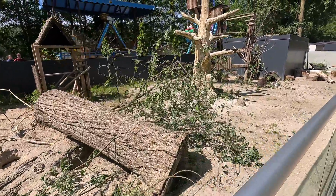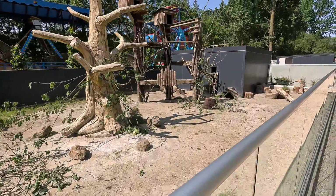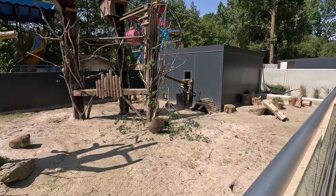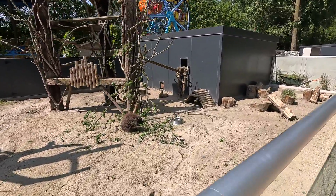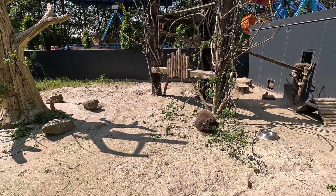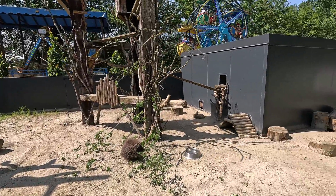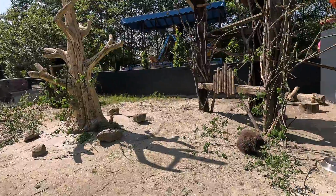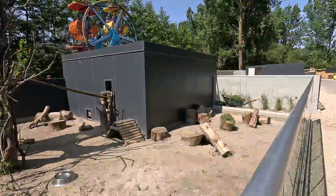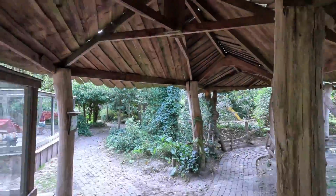Anyway, this is Harry Malter, which also has a shared enclosure with the prairie dog and the North American tree porcupine. Will I ever pronounce porcupine correctly the first attempt? Maybe. Yeah, just another simple enclosure with some climbing for the porcupines, some soil. There's a bit of vegetation over there in the back, which gets my attention, because I'm always interested in seeing how many plants they can put in these enclosures of these rather destructive animals. But yeah, that was all there is to see over there at Malter.